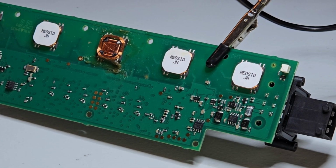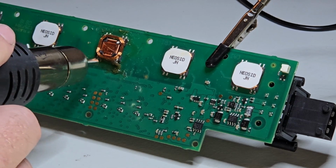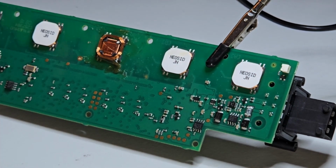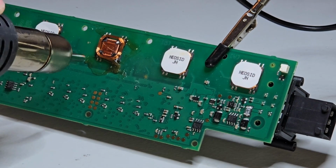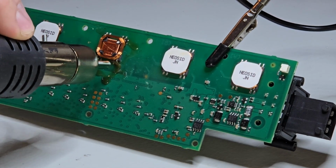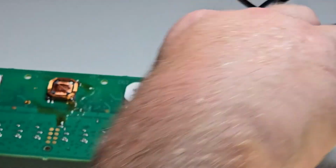And just for the record, I don't have any formal experience on soldering electronics. I did learn a little bit in high school. However, the only experience I have is the little bit of soldering wires together I've done in the field. I have soldered on like little resistors and relays and stuff into a circuit board. Pretty simple things, but this will hands down be the most expensive thing I've soldered on. So you're going to get to watch me kind of fumble my way through this and figure it out.